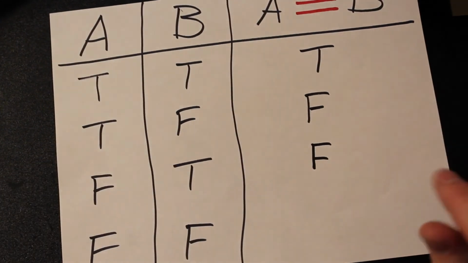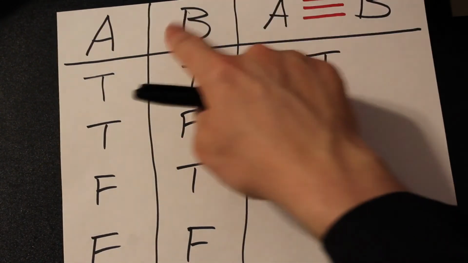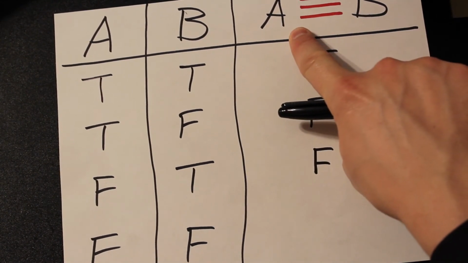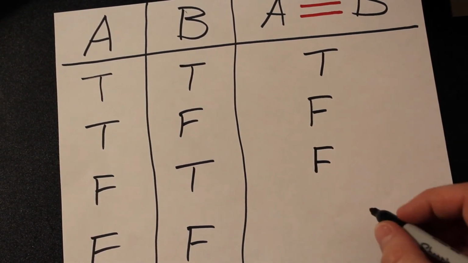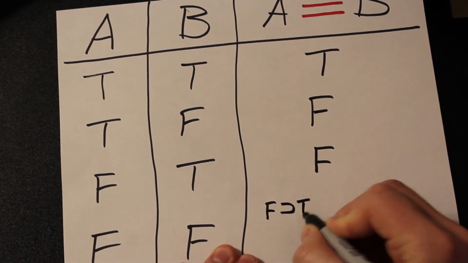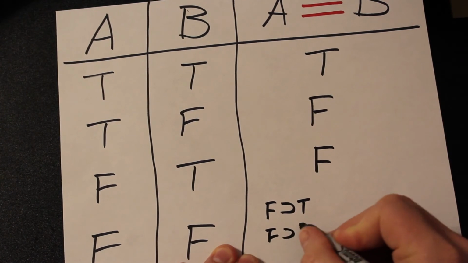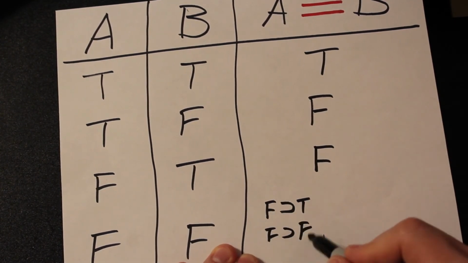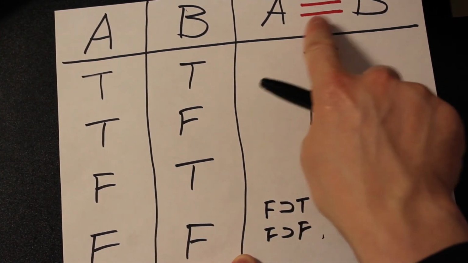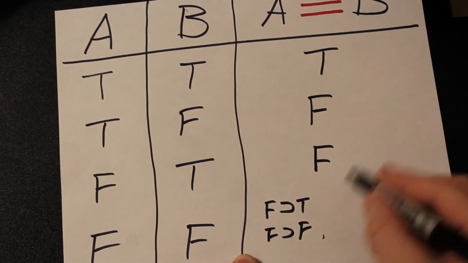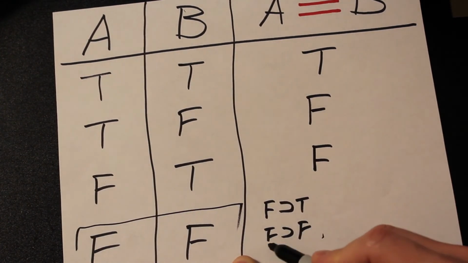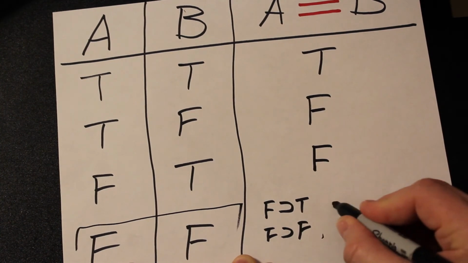Lastly, if A is false, then B is false. This is saying if A is true, then B is true, and if B is true, then A is true. But since both of them are false, just like with the if-then statement, if I had a false implying a true or a false implying a false, either way, this sentence is true on the whole because the premise is false. But remember, with A and B, if and only if implies both directions. But in the case when they're both false, it doesn't matter. False implies false, or false implies false. The whole thing ends up actually being true.